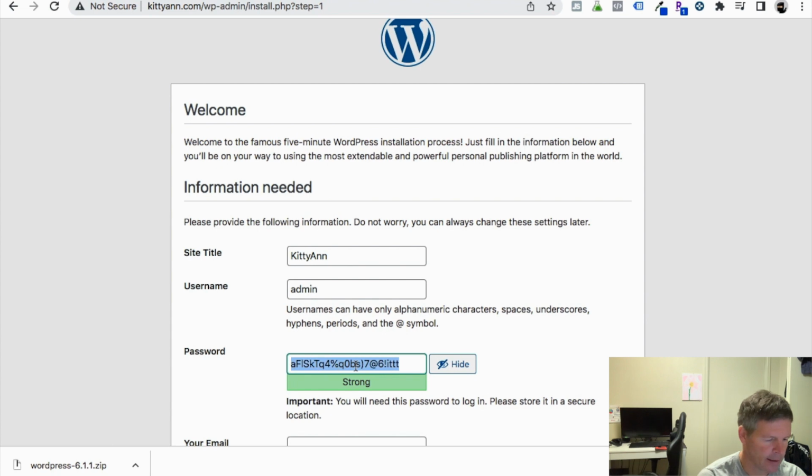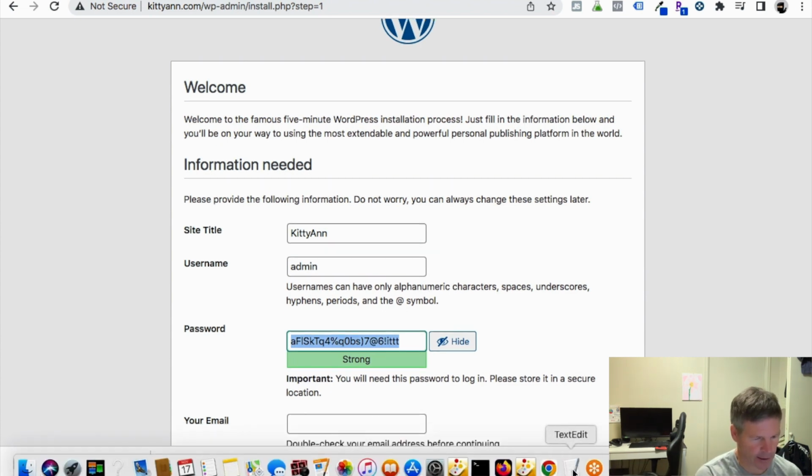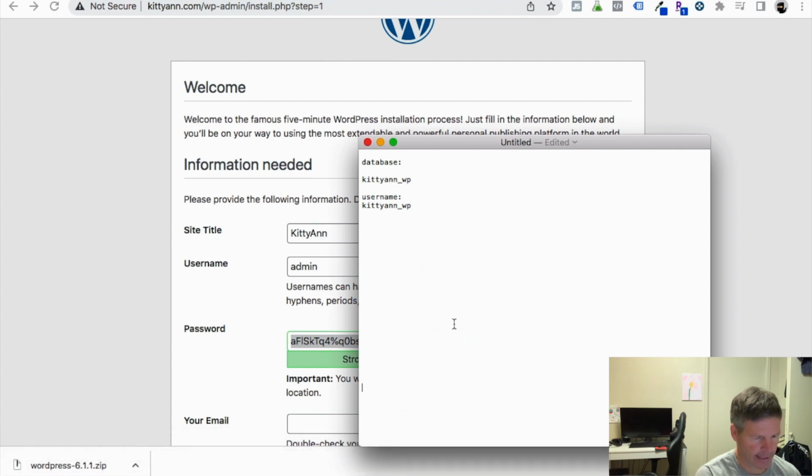I'm going to go ahead and use this password, which I'm going to change. And you might want to copy that down somewhere. So I'm going to go ahead and copy that down. And I'll put WordPress password. And I'll also, just so that I know my username is admin, I'm going to leave that there like that.